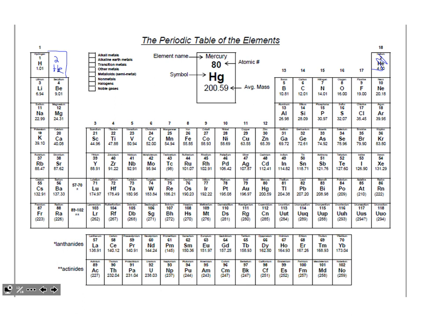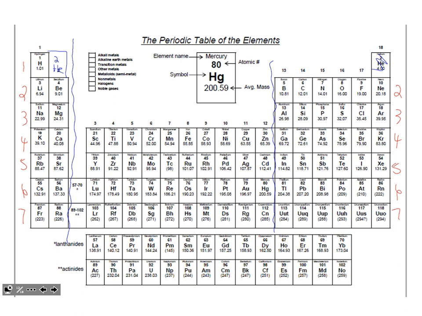The periods, if we number those down, 1, 2, 3, 4, 5, 6, 7, represent energy levels. I'm going to number this side too: 2, 3, 4, 5, 6, 7. And then the different sections of the periodic table represent sublevels. You can see that the periodic table naturally has 4 sections, and there are 4 sublevels. This is not a coincidence. This is because the elements are placed according to their properties. The properties of an element and the way they react are completely dependent on their outer electrons.